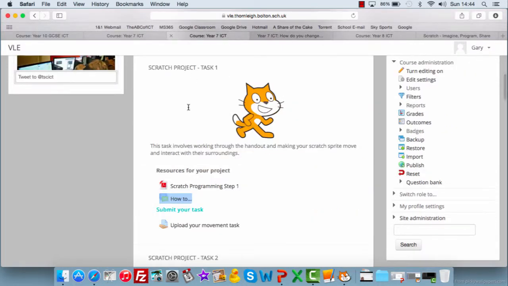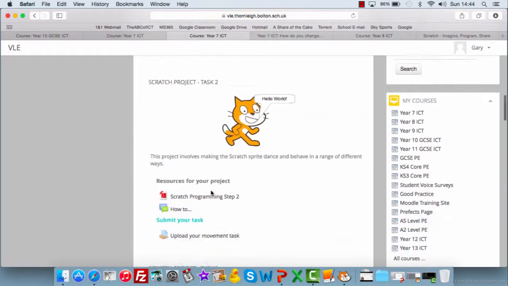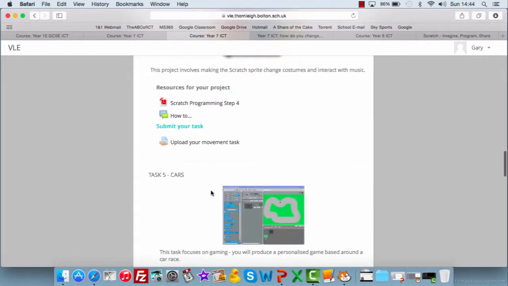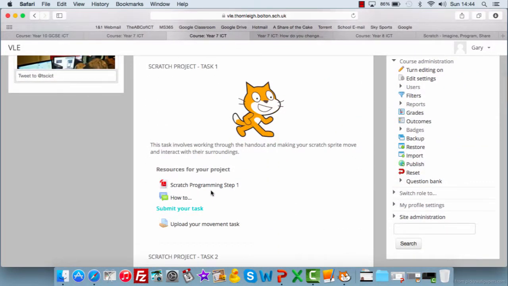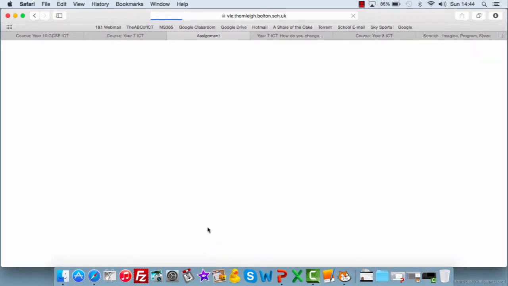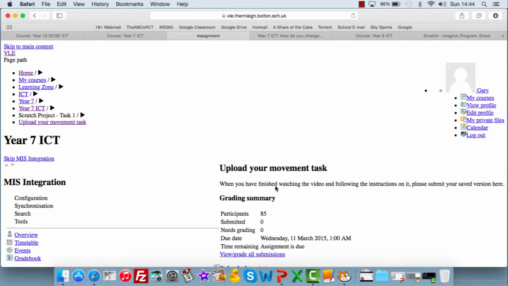Okay, so back to our page. That's the chat room, and that's the how-to room, and we've put a how-to room on each of the tasks, so you'll be able to access all that information, whether someone else is online at the same time or not. And then when you've finished your program, you're going to upload it here. Really simple task uploading. When you click on the button, yours will look slightly different to mine, because obviously I'm the teacher that set it.